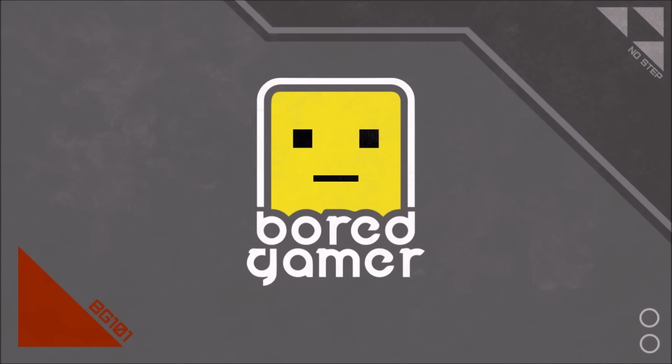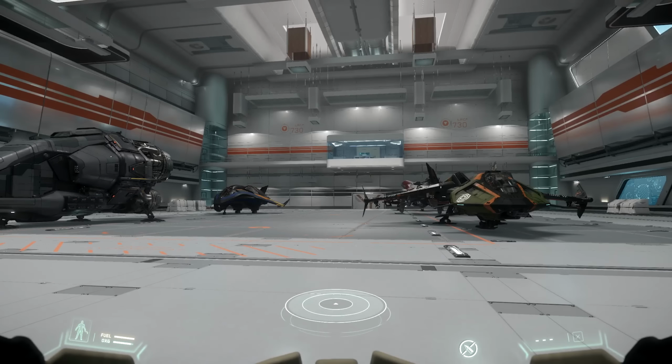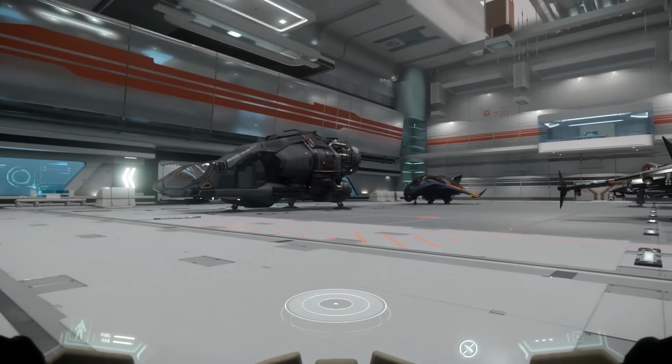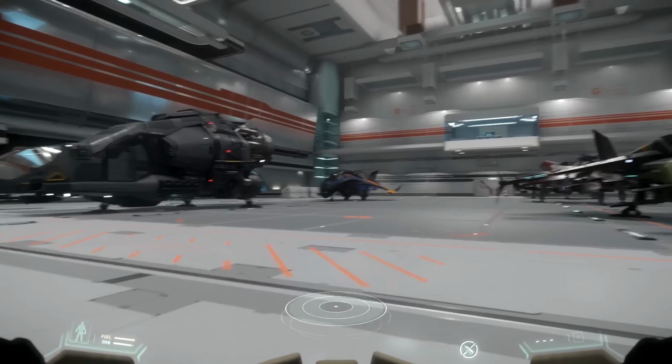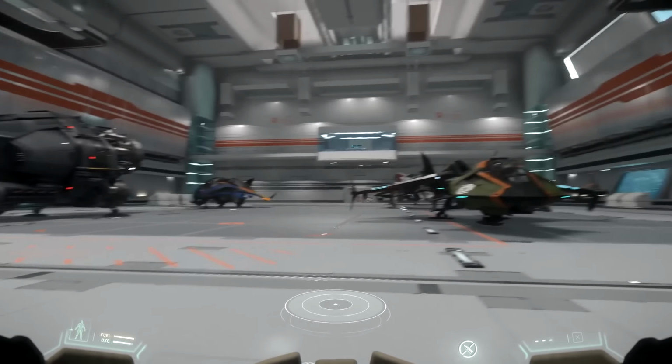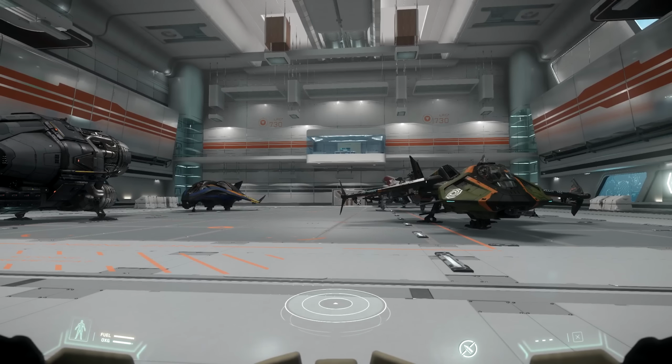Hey guys, today I wanted to have a look at the new skins and loadouts for the Avenger Renegade, the Gladius Valiant, the Hornet Wildfire, and the Sabre Comet. Don't mind the Herald there, we'll talk about that in a different video. Right, let's jump into Pirate Swarm, because we can, and have a look at these ships.